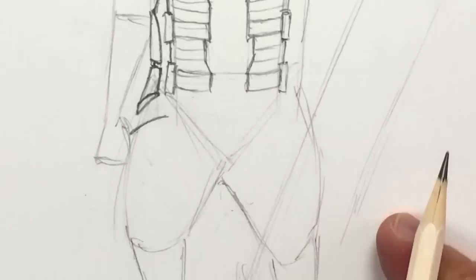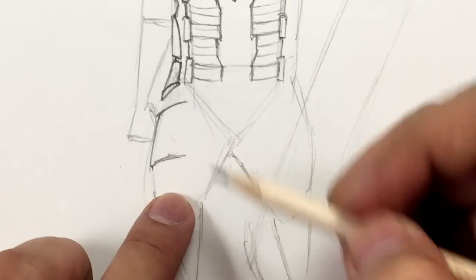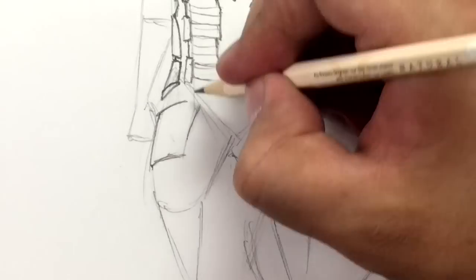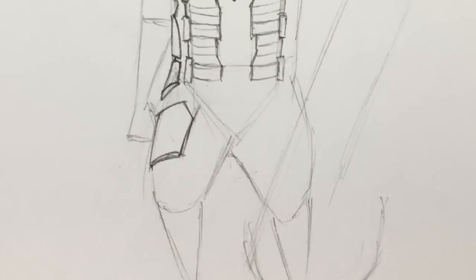So let's start with the thigh now. It goes like this, across like that, and from here goes across like this. Okay, and then, okay, so imagine the center of the thigh. Let's draw a line going down the center of the thigh like this. Okay, and then we'll just close that off like that. So you've got this little padding right here, just like that.